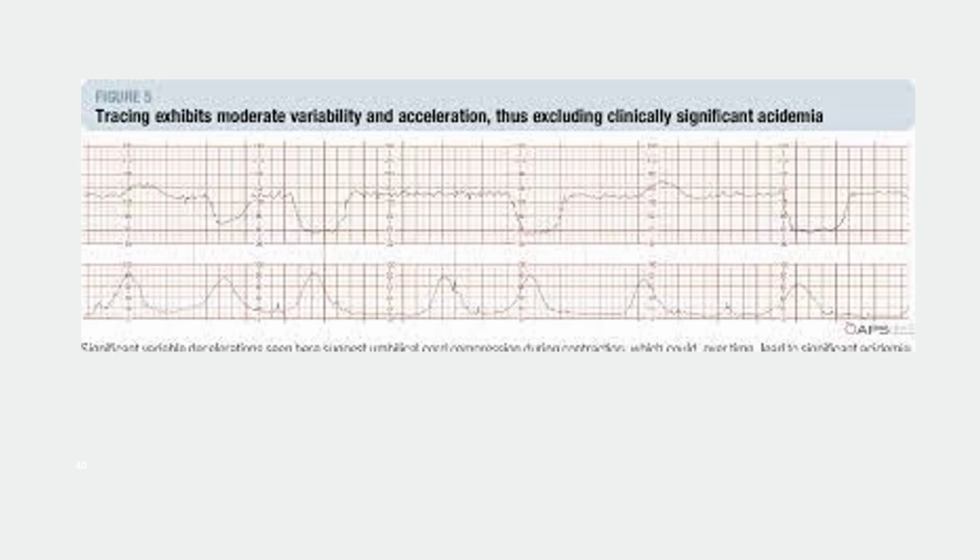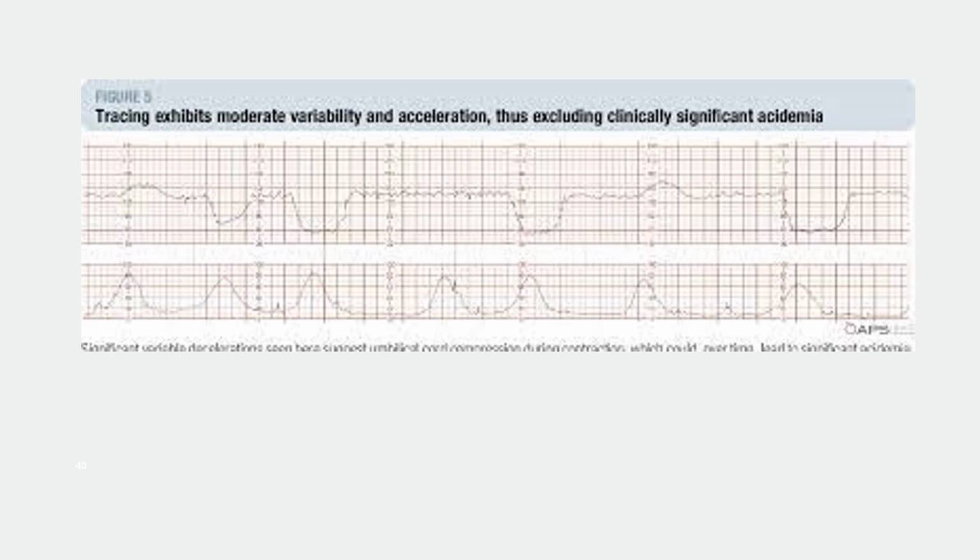There are cases where you might have a combination of these, okay? But someone might come and say this is a late because of that. No, you're going by characteristic. Am I concerned about this patient? Well, I know she has moderate variability and accelerations, therefore I know the baby's oxygenated. So I'm not worried in that sense.